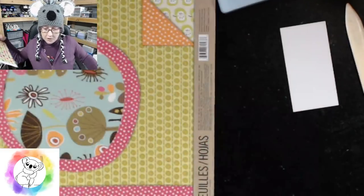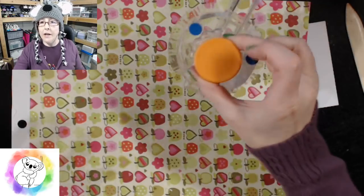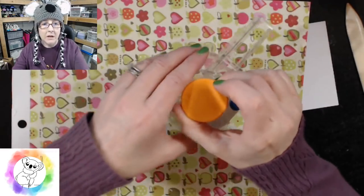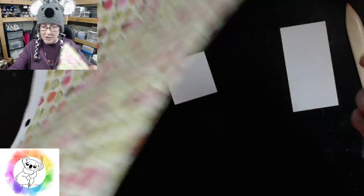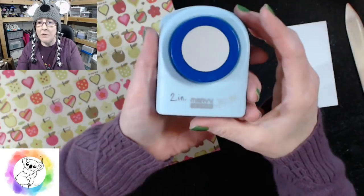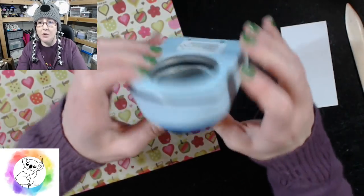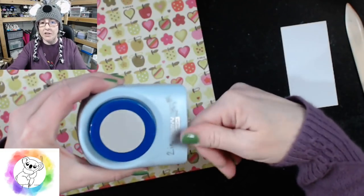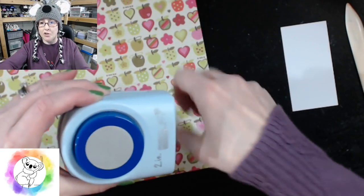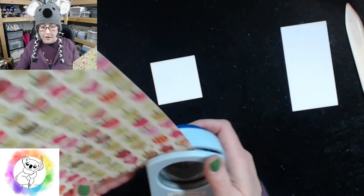Now I could use my circle cutter or I could use my punch. The first time I showed you guys how to use the circle cutter, and I'm just going to go ahead and punch this one. If this punch works, it's kind of a finicky punch. I wouldn't recommend getting these punches where you have to push down with your thumbs. They become really difficult to use. I would highly recommend getting the punches that have the little fingers or the trigger squeezers. But since I have this out, I'm just going to go ahead and use it.